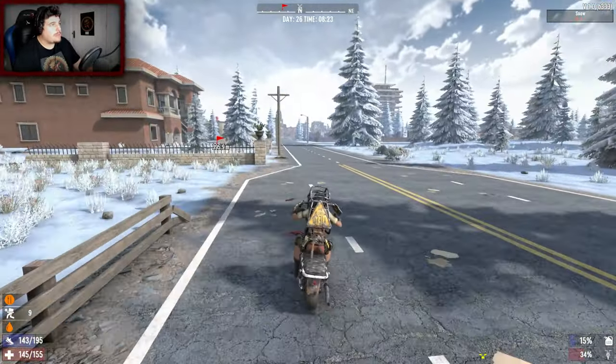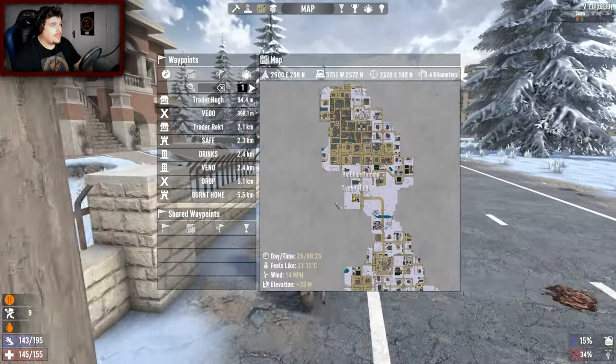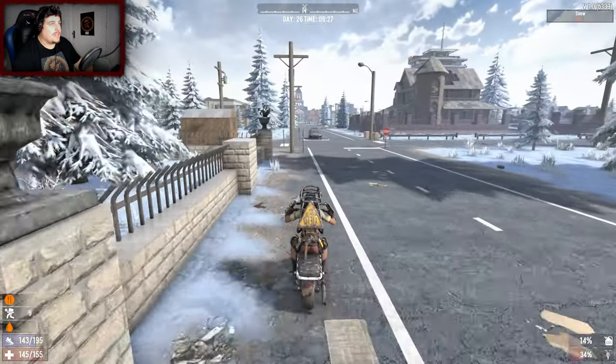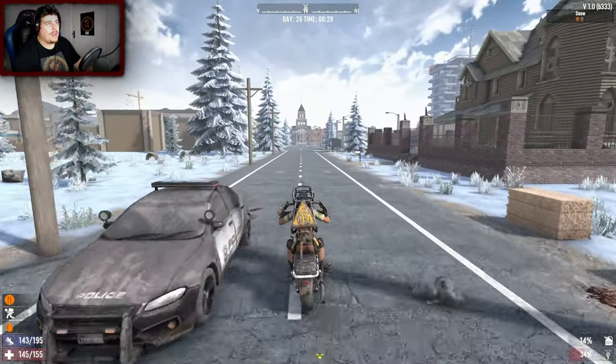Oh, this is the bookhouse POI. Yeah. Let's do a quick waypoint. I can't even pronounce that. Is that a tier 2, tier 3? I remember it being a little bit more difficult.